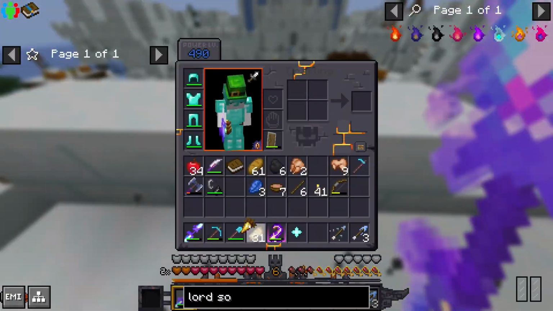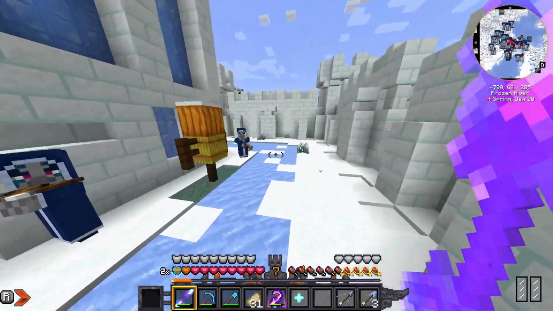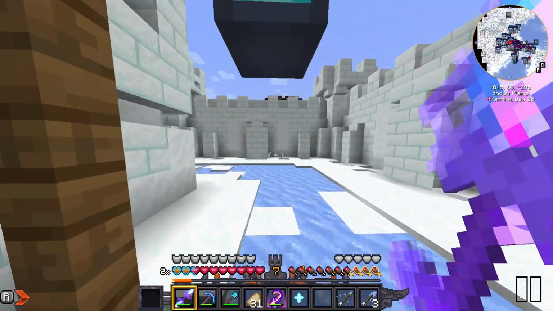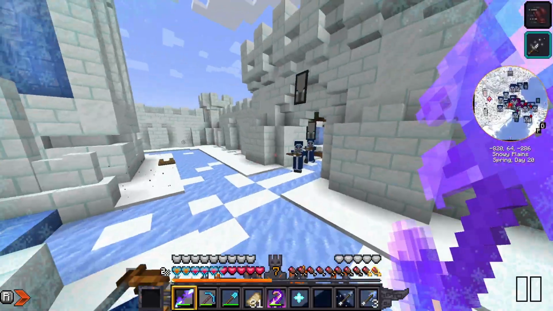Yeah. Wait, let me switch out foods just in case I run out. All right, here we go. Oh, there's so many of them. I'm doing my best to not get hit because they hit me and they make me cold, which makes me slow, which if that builds up enough. Oh, that looks like a campfire. There are so many of them.